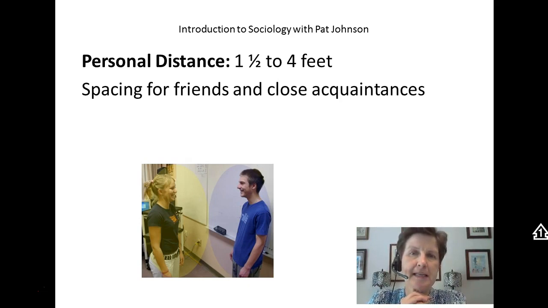What's interesting is that these distances really depend on culture. I've been fortunate enough to travel to numerous countries around the world, and not just Western countries. I've been to the Middle East and I've been to Asia. There are differences in social distance. I've been in places where people were much closer for this type of conversation than what I was used to. What we see here is often almost a leapfrogging where one person will try to get further away and the other person will get closer, because one person's uncomfortable and their distance makes the other person uncomfortable, so they shorten it up. So distance is really culturally determined.